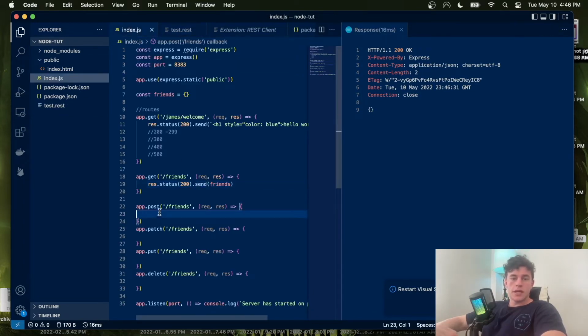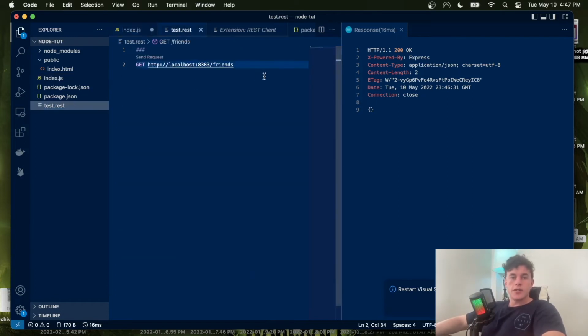Now in this particular case, we could use the post route if we wanted to create a friend. Post is different from get because get is specifically a give me, whereas post is where you send something and you get back a status of that postage. For example, you send a parcel to a different country, you get a confirmation of response. To send a post request, we once again separate these and write post to that same route.